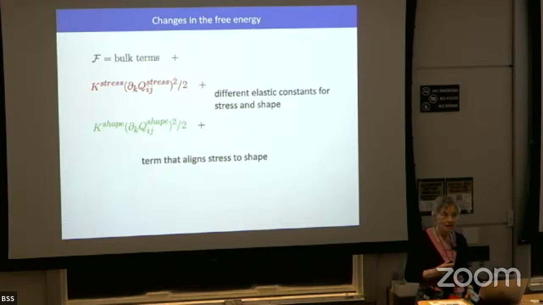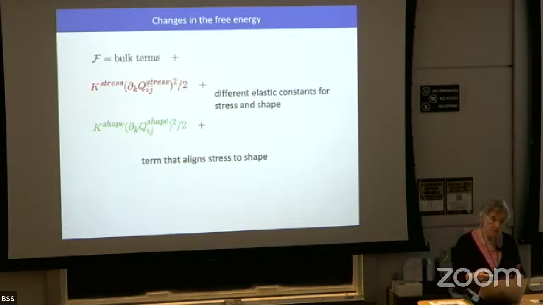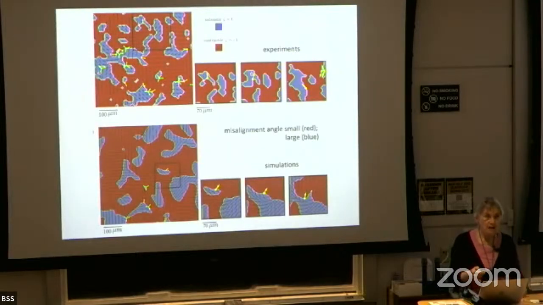Okay. So we ran these simulations. And pretty much whatever parameters we put in that are reasonable, this is what we get. These are the experiments. Remember, what I'm plotting here is this misalignment angle. These are the simulations. And these are what happens evolving in time. So that made me a little bit happier about some of the assumptions that went into the model and the experiments. We really are seeing pretty much the same thing. We're also seeing topological defects which tend to sit on the boundaries.